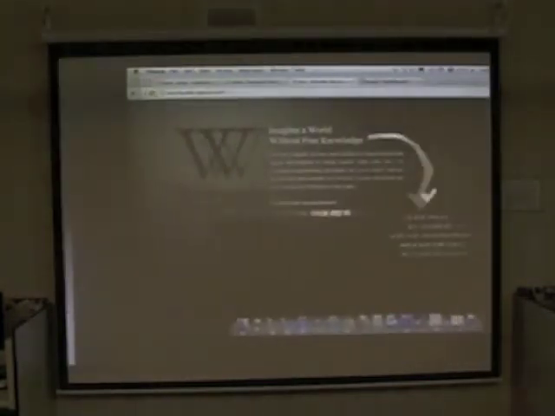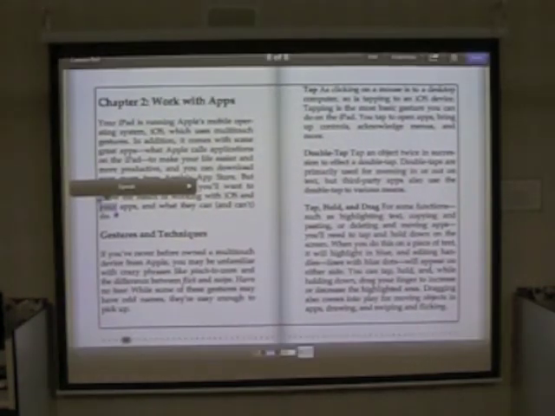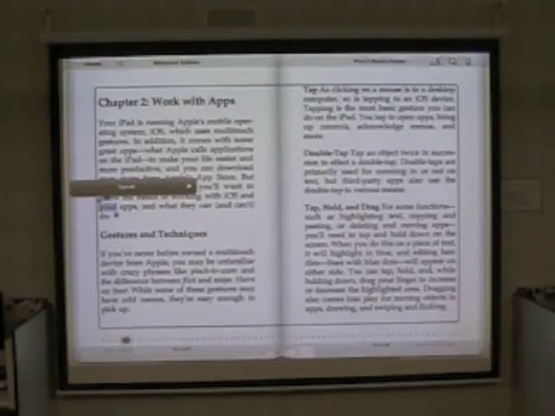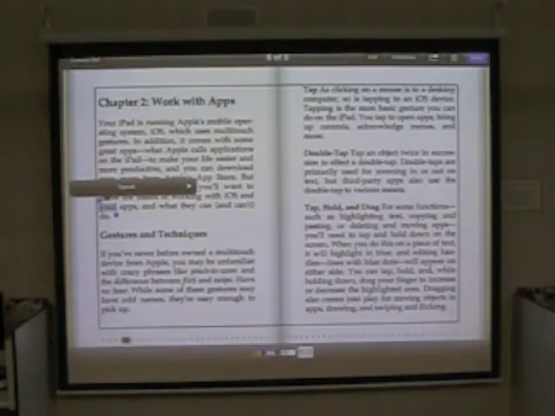Now, with still images, you can do some rudimentary editing. Okay, so I tapped on the edit button. Let me cancel that. So here's the edit button. Tap on the edit button. Now, you see down at the bottom, I have four more buttons. If this was a picture of somebody, they had red eyes, I could use the red eye tool. I could use the enhance tool to enhance the color. I could also rotate the image. And where's that? Sorry. Okay, so when I tap on my image, and I get my buttons up here, tap on the edit button, and then the controls are down here on the bottom. Rotate, enhance, red eye, and crop.